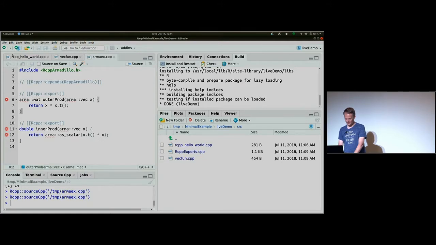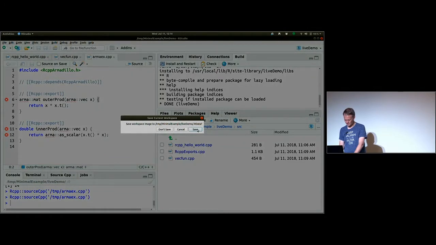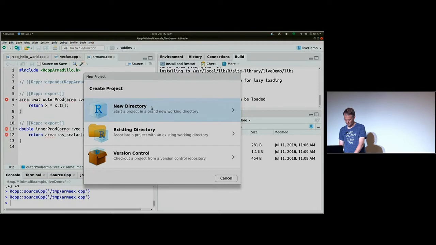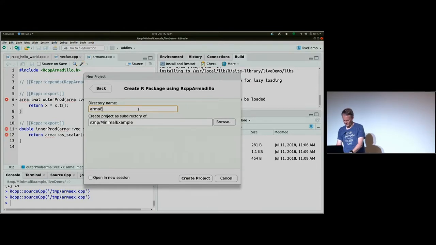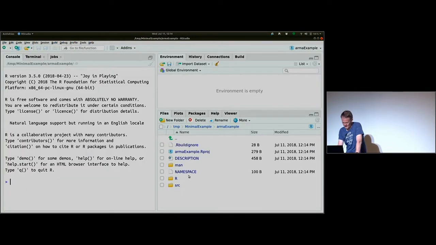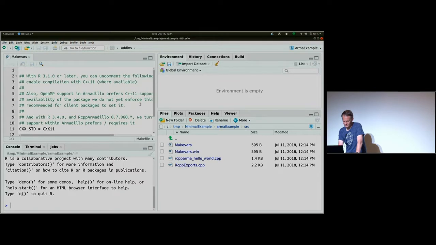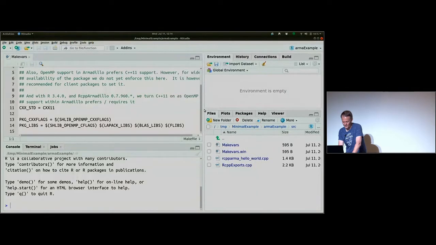And as I mentioned, if you actually go in and say new project, and say Armadillo, and then I say, you know, arma example package. It does the same thing as before, it creates me a package, but now I'll just show you the difference in just a second, because I said the source directory beforehand didn't have a Makevars. When we're using Arma, it's a little bit of comment in here and we have our own optionality where we can say, yeah, we want C++11 or not, but this is basically the R compatible way of just pointing to things that R already provides for us.